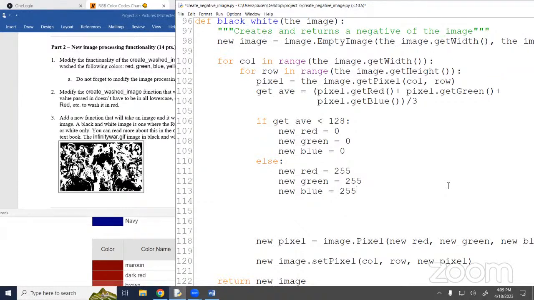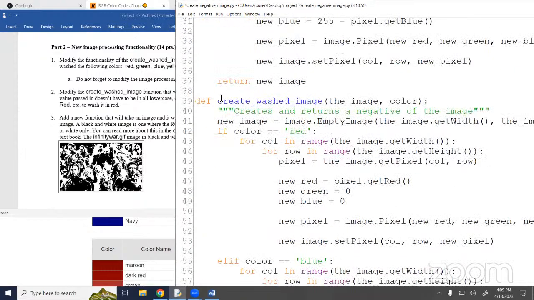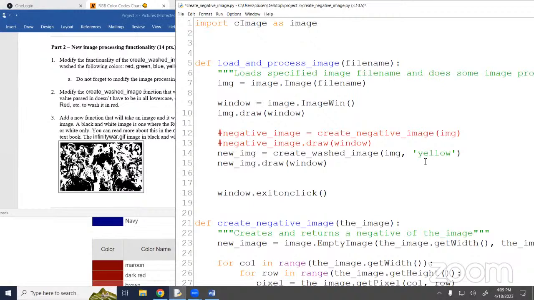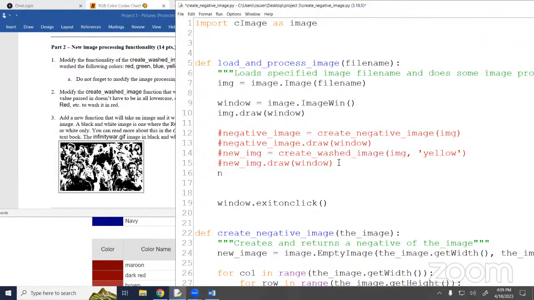Want to test it and see if it works? Yeah, I do too. So I'm going to go up here to my load, up here where I was testing, right? And I'm going to comment out my other tests.